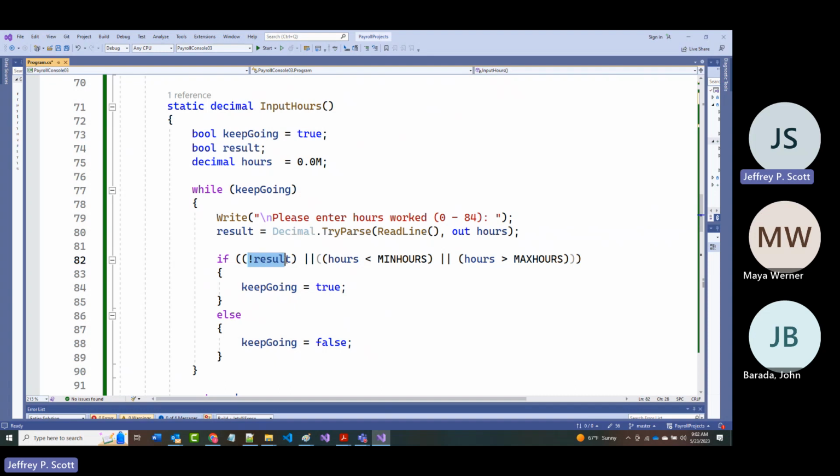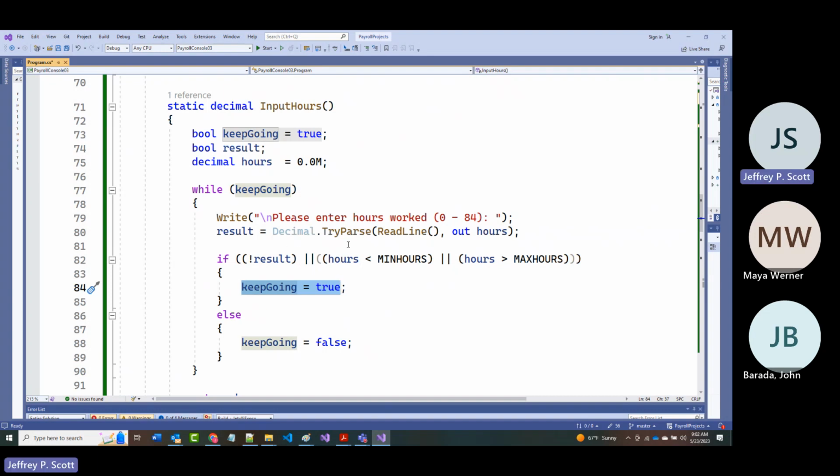So if result is false, or we entered a value for hours that was less than 0, or greater than 84, we set keep going to true, so it's just going to ask them again.